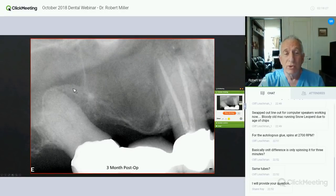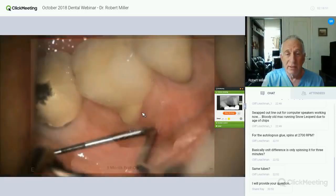At 3 months, there's no longer any particulate. Look at that bone. It's all bone. You can actually see the cortical bone regenerating right here. This is what I want to see at 3 months. So it's occurring far more quickly with far greater bone density than I could ever achieve before. So good calcium-releasing bone graft material with autologous growth factors gives us the best clinical outcome.